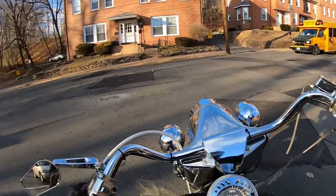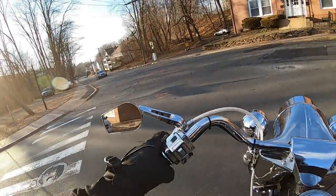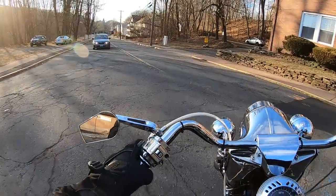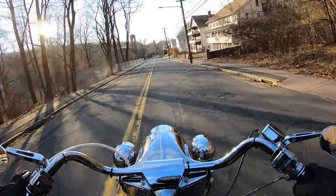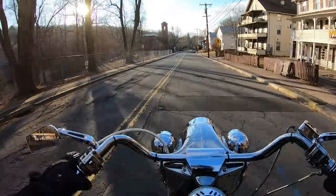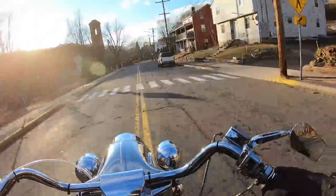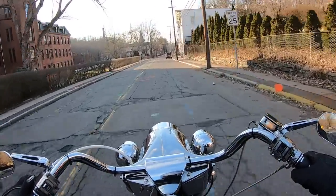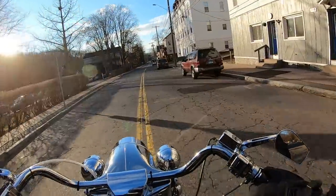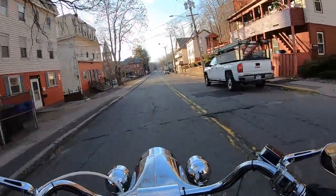This is West Main Street right here. Just stalled it - what a goon. Got a little nervous there with the school bus. They don't mess around these days. Well, that's where your electric start comes in - you just hit the button, boom, there you go. That was a novice goon move. This is a really bumpy road and man, this thing handles it nice. It's got a nice set of shocks on there, the forks have been rebuilt. Just a real beauty.